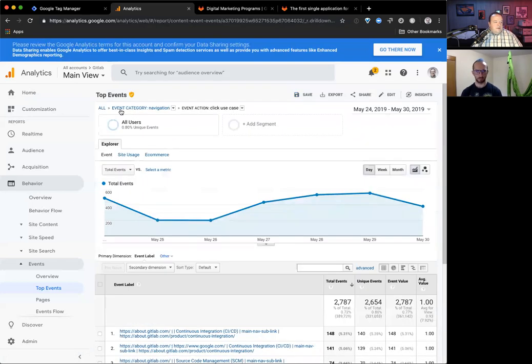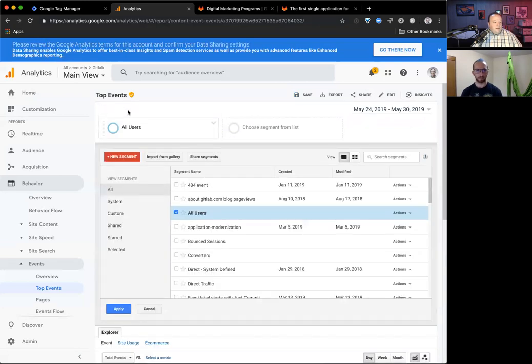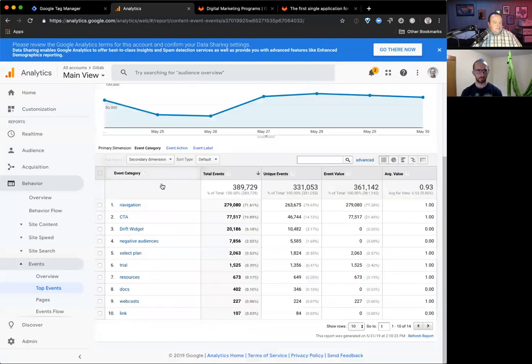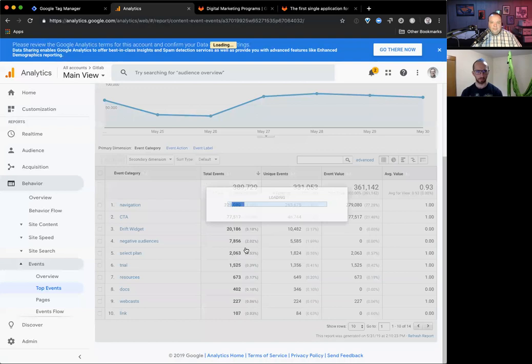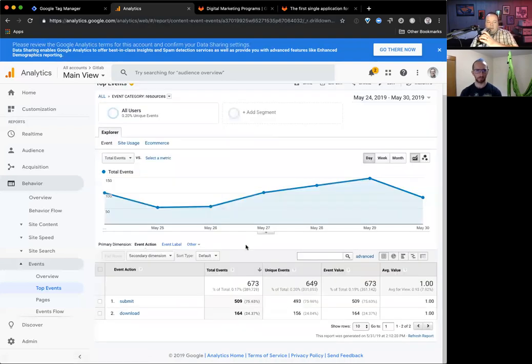If we go back to categories again, we can look at resources. Because we can't track what people do with the PDF, and since it's not a page view, I've added an event for when somebody clicks download on the page and clicks through to the PDF.